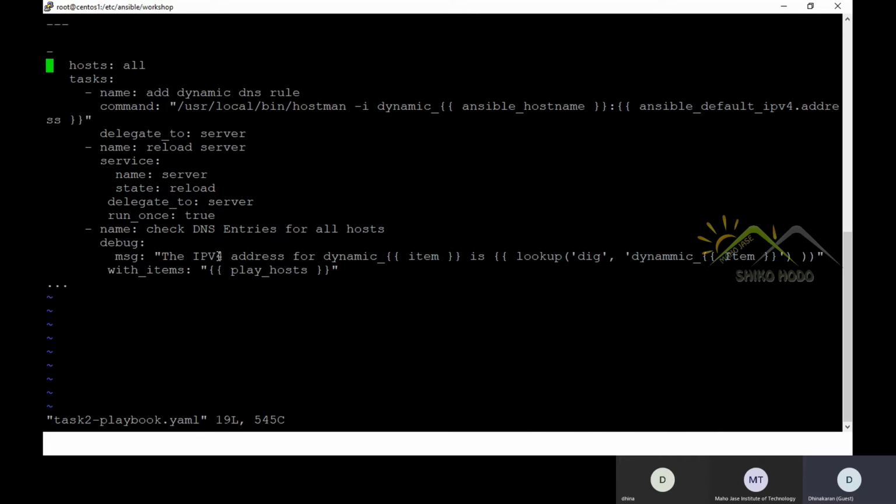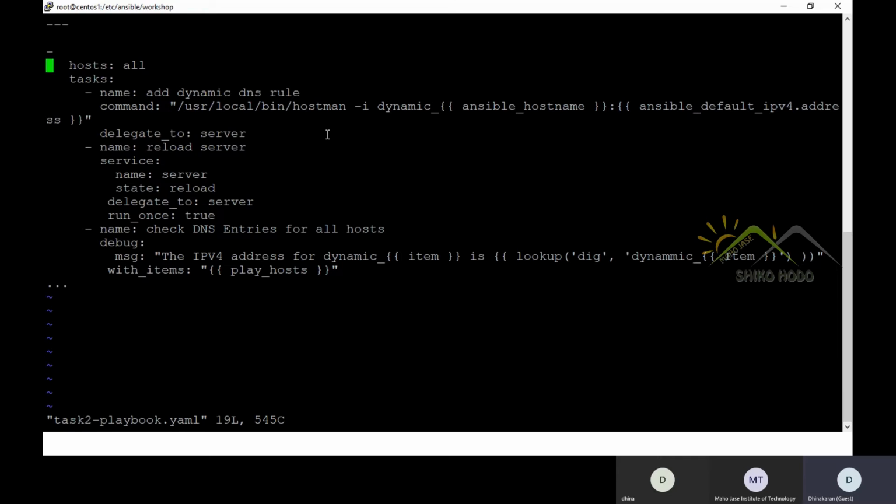Debug shows the IP, which we have saved in the items, with lookup and dig, and the dynamic item with items, and the play hosts are going to be displayed. So this is how it delegates to the specific host we have given.